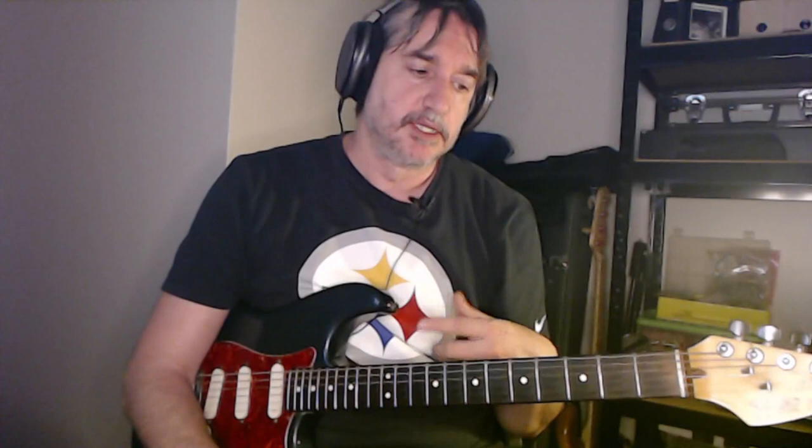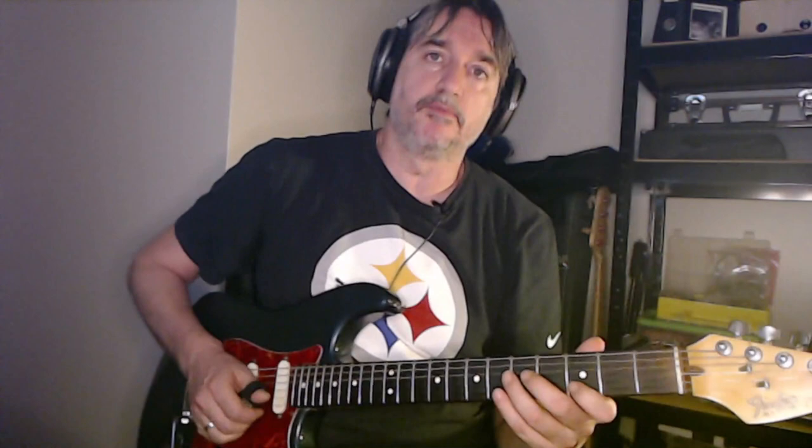So that in the future, if you think of a chord, you know where it is based on that photographic memory. So when you're practicing this, tell yourself what chord you're playing and look at the guitar. You don't have a photographic memory unless you look at the guitar first. Then when you're playing, you'll be able to see it in your head, and that's what photographic memory is about.